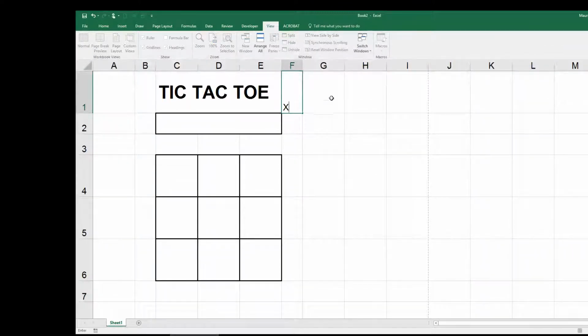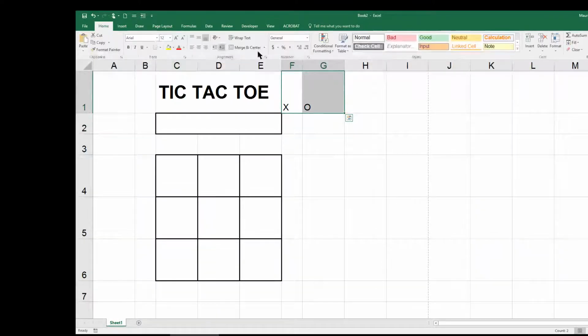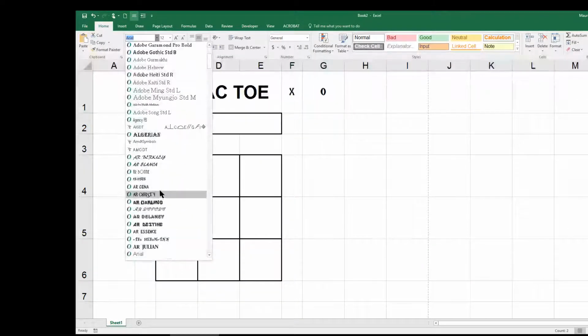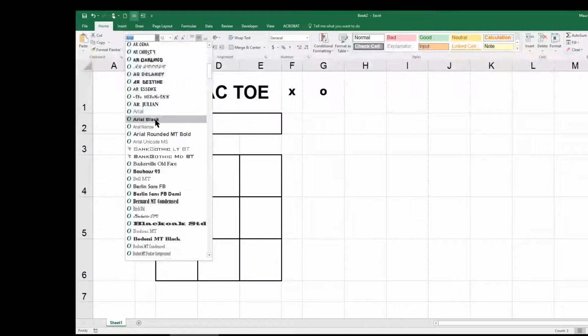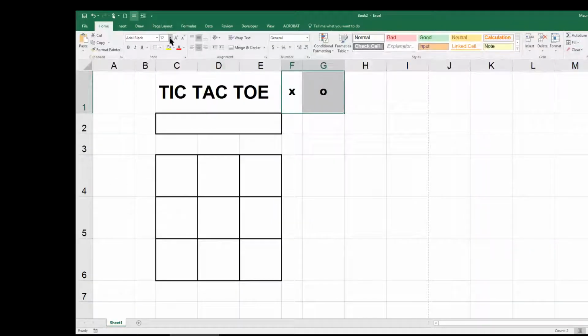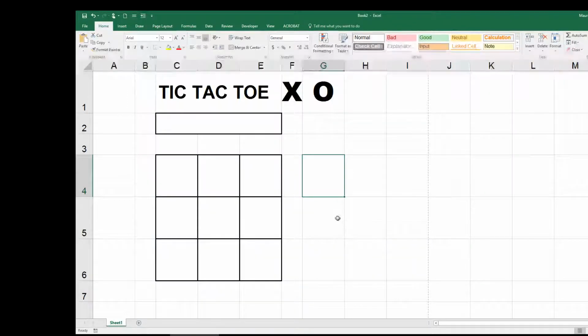Put an X in there and an O in there. And these will become used later on. So those there are going to be in the middle like that, and I've got them as a nice, big, black X's and things, so it's quite clear that's the sort of style I'm going for. So I'm going for Arial black there, and I'll go for a 36 probably. Looks good there like that. Now those won't be seen up there, as you'll be aware from my other things here.